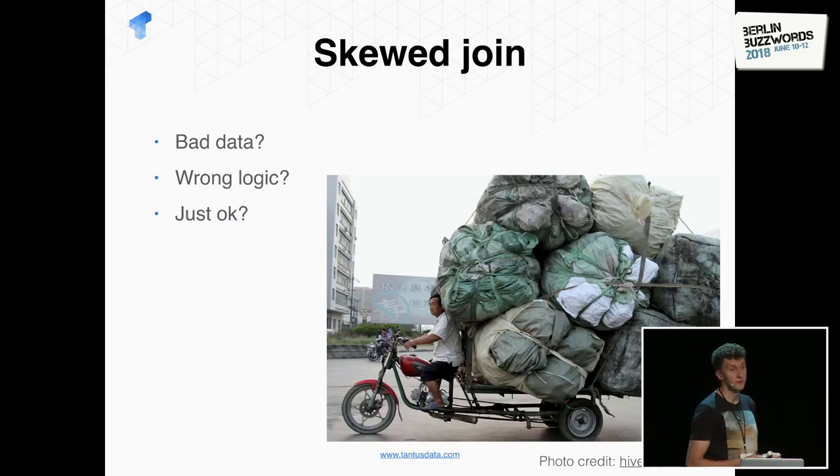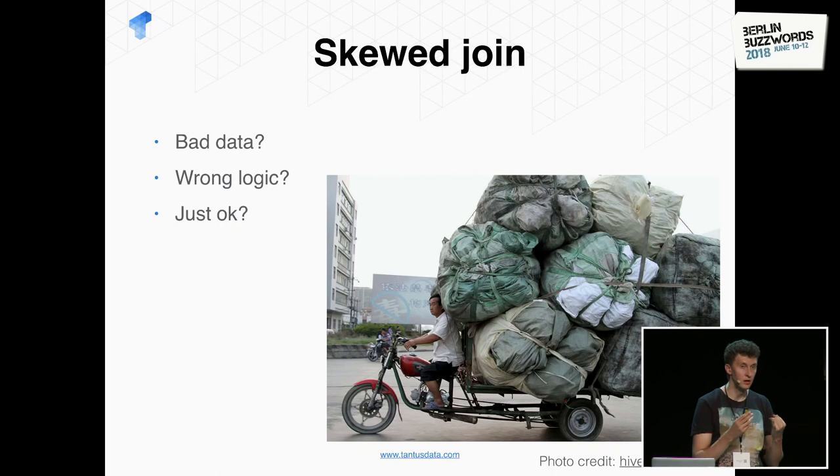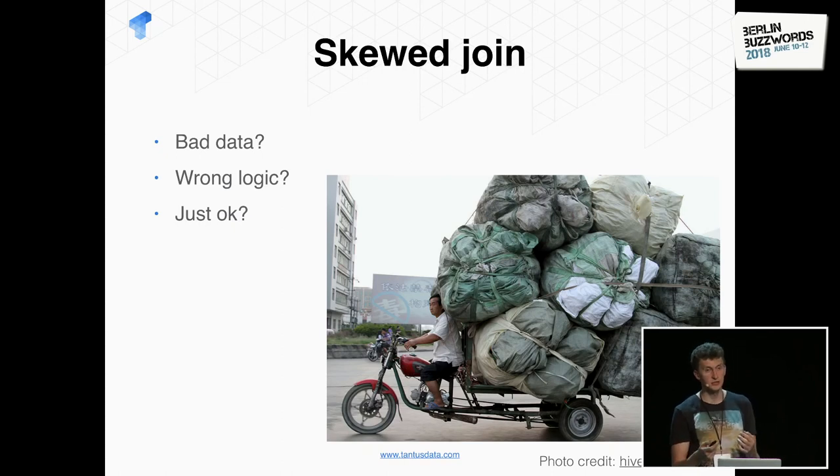So what do you do if you have a skewed join problem? First of all, check if your data is correct. It might be that the data delivery mechanism is off and it's producing some null IDs and so on. So that means you have to change your data delivery. Then check the logic you just created, maybe the way you are building the data frame is just off. Maybe you have a bug in your logic, and that means you have to fix your logic. But sometimes it's completely fine. You have data like this and you would like to still perform the join.